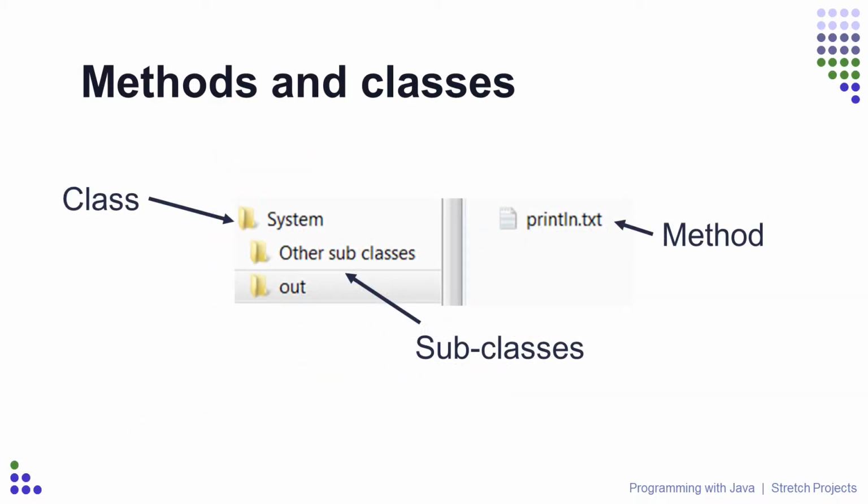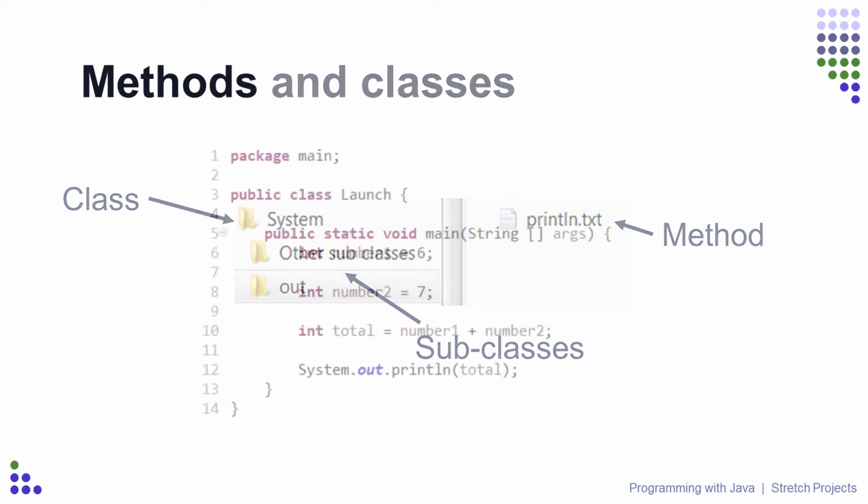If you think of files and folders on your computer, a method would be like a file, and a class would be like a folder. So you will know that you can have many files within a folder, and you can also have many folders within other folders. In Java we also have a concept called packages, which could be compared to specific drives on your computer. Packages, however, are actually folders in which classes are saved on your computer.